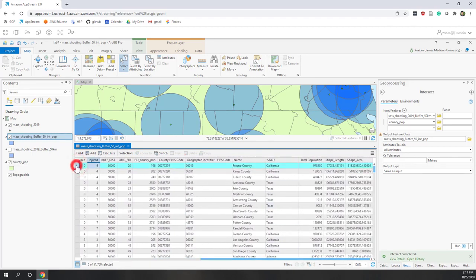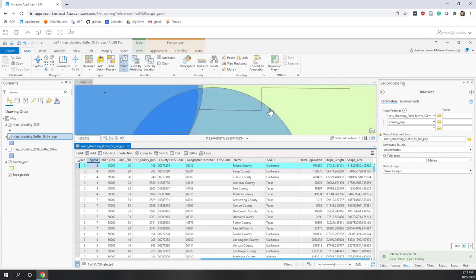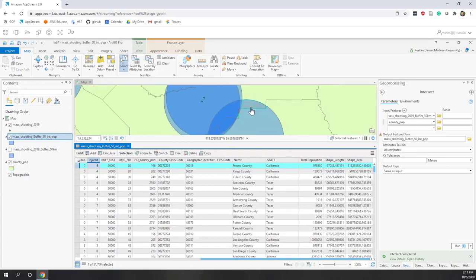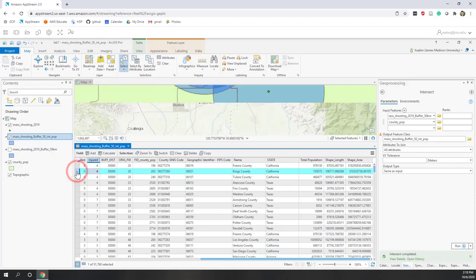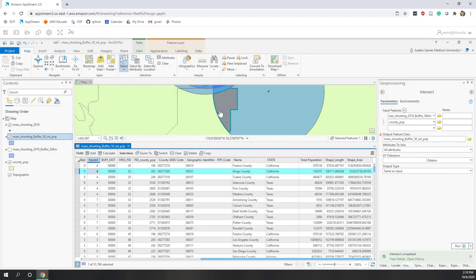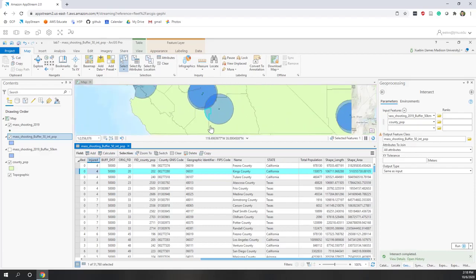For example, if we look at the first one, that is this part. We can see that the population of that county is less than 200. However, in that instance, we have 4 people being killed. If we move on to another one, for this part the population is this, and it's the same buffer. Yes, same buffer, and this county has 200 population.